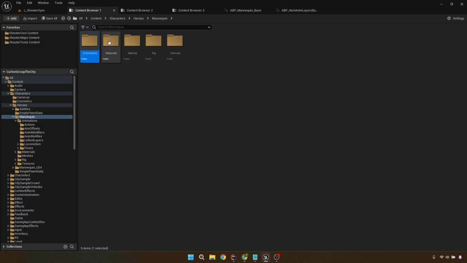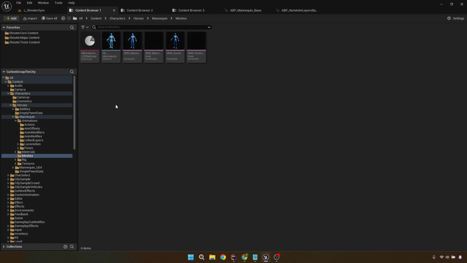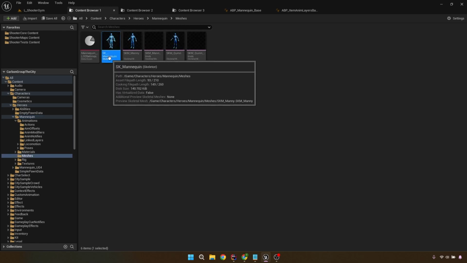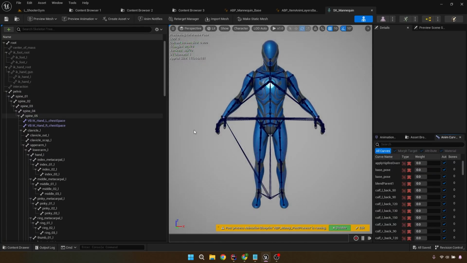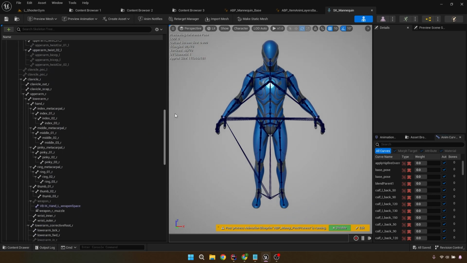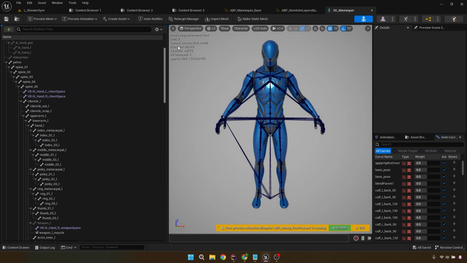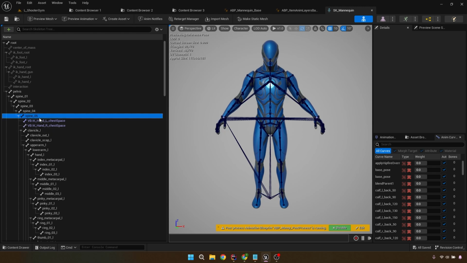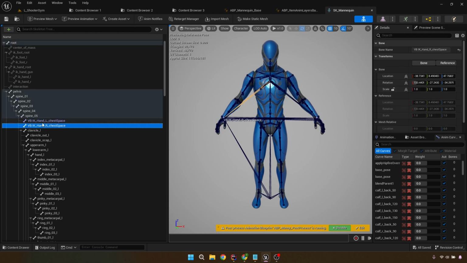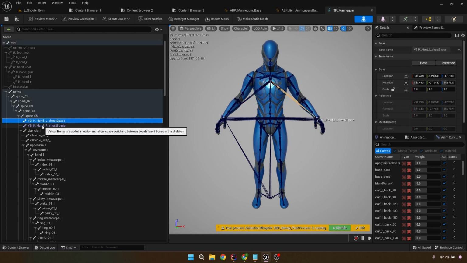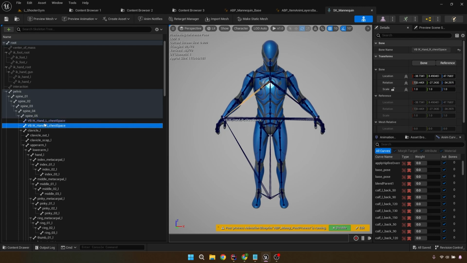But the next thing that we're going to do is go into meshes and mannequin. For here, anytime you have a left or a right, I don't know if I made these, I don't know if the default mannequin comes with those.